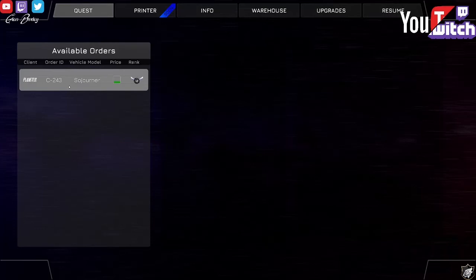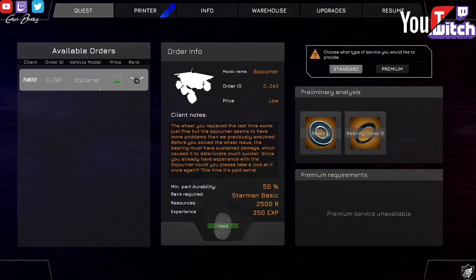Available orders. So there's one more order available. There's one of these soldiers. Okay. But we will take a look maybe at that one next time. The wheel replaced the last time works just fine, but it seems to have more problems. Well, that's what I said. Before you solve the wheel issue, the bearing must have sustained damage. Ah, yeah, okay. So yes, I think they want us to replace all the yellow parts, because otherwise, if we just replace the really damaged one, then the others aren't far away from breaking down. So we're probably going to have to send this thing out with all brand new 3D printed parts next time. But that's going to be on the next time that we have a go at it.